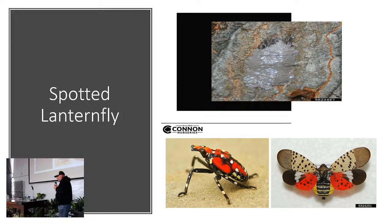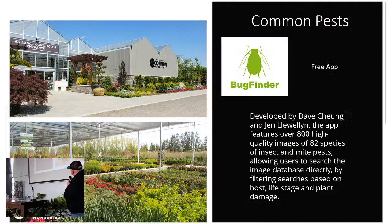Fortunately, some of the ash that had fallen actually got made into lumber and live edge furniture, things like that. We want it to fall and rot, but that was just way too much. So keep your eye out for lanternfly. It hasn't officially come across the border yet, but in a couple of years, this might be one of those issues. It will feed on plants. You can see the egg mass at the top, what that looks like. But again, more towards the vineyard type grape industry.